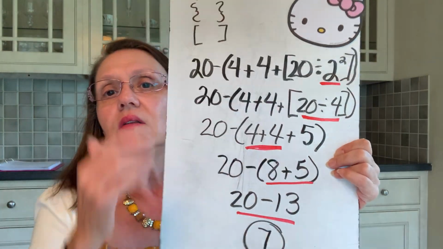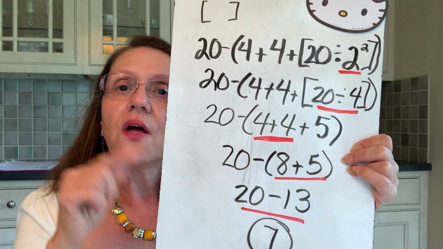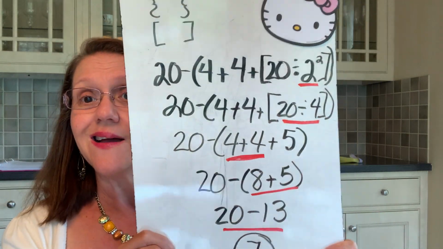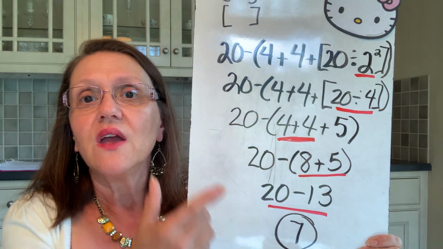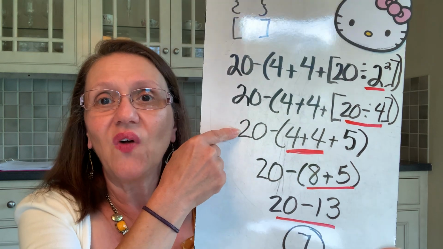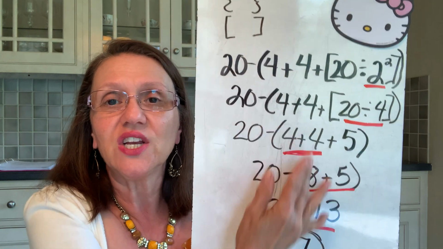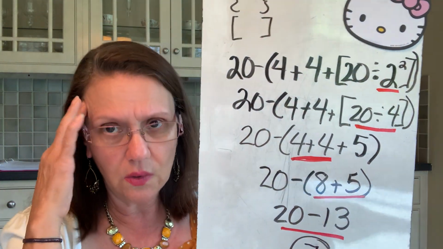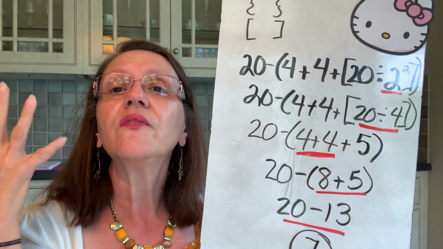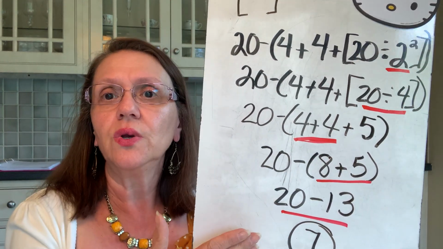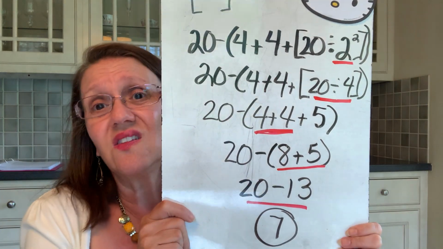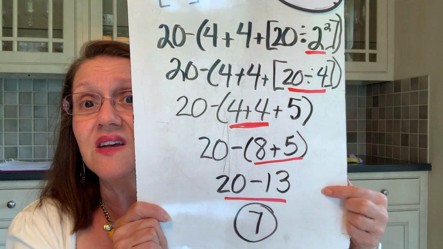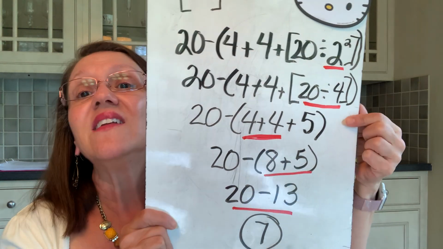Yay! Now another good thing, notice the beautiful V? Another great thing about this method is if you do happen to make a mistake, all your work is laid out here. If I make a mistake in this line, then that's fine. I can just go into this line and change it and fix it and get the right answer. I don't have to erase it and try and think, okay, what did I do next? What was I thinking? You don't have to worry about that. All your work is shown. So if you make a simple mistake, chances are you might lose half a point, but you're still going to get the bulk of the points because your work is logical and it is laid out neatly.